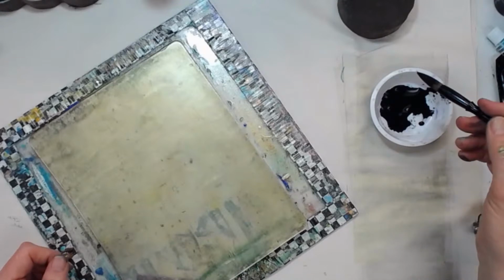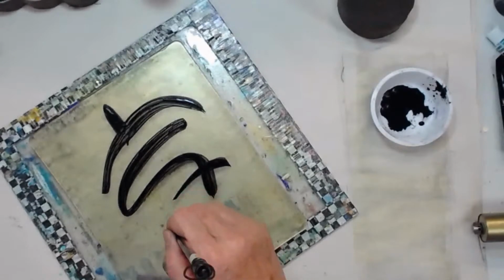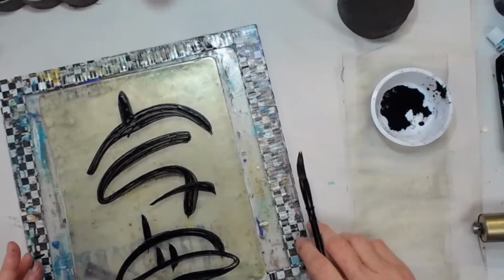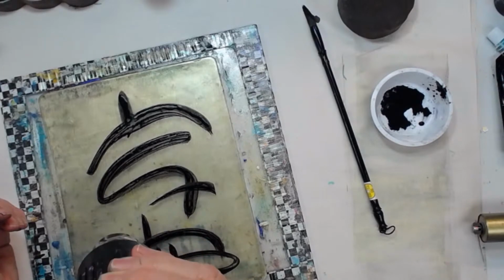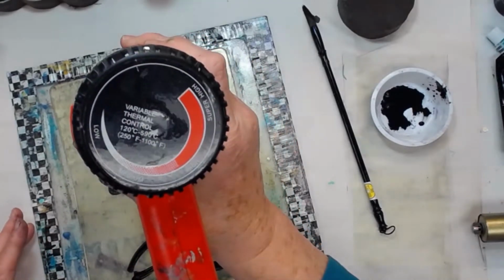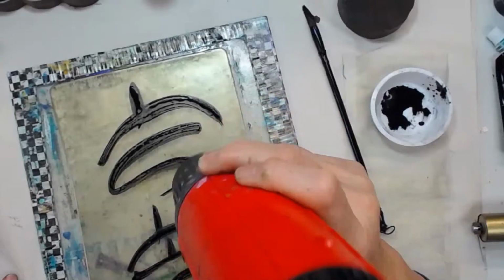All right, let's do something big. I don't know what that's supposed to be. It's kind of a mishmash of nothing. Now we're going to hit that with the same cool air. Oh, you know what? I should have tried some of that silver black ink doing this.